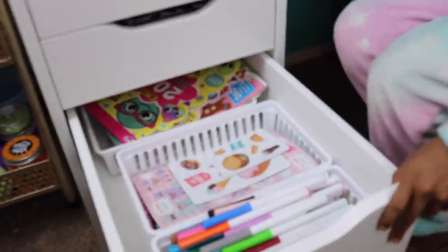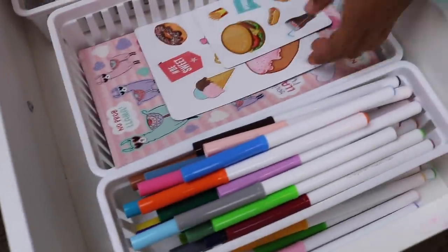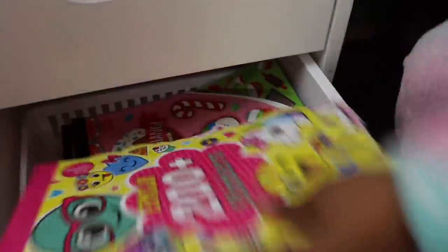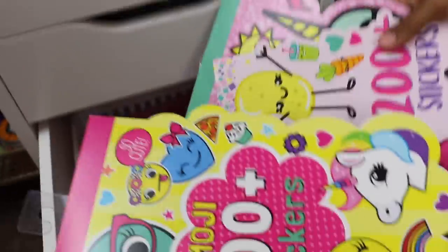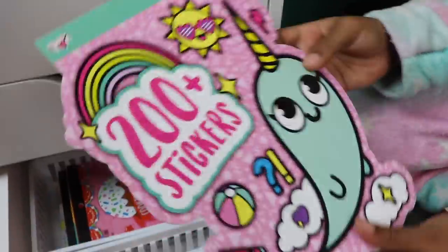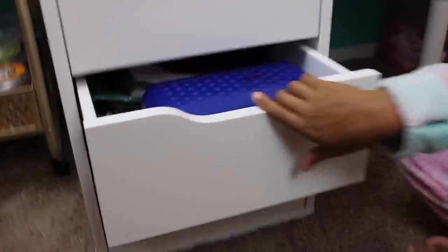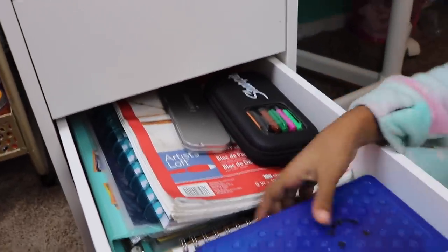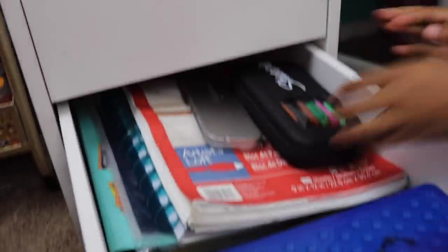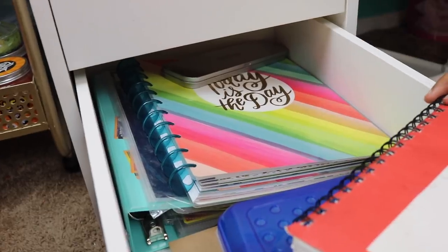Next drawer we have a bunch of stickers and markers. We have so many markers, magnets, and llama stickers that I think are super adorable. Over here we have emoji stickers — 200 of them — 200 jelly bean stickers, and 200 kawaii stickers. I have a bunch of stickers because I love to decorate a lot. So we have a bunch of art supplies — I love to draw a lot, so there's just a bunch of art supplies here with markers and pencils. We also have my planner down here, but I don't use it that much anymore.